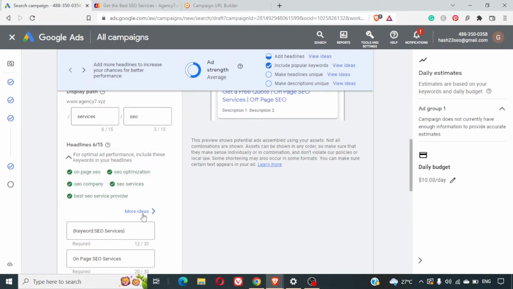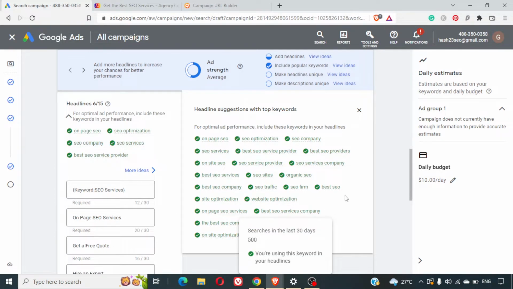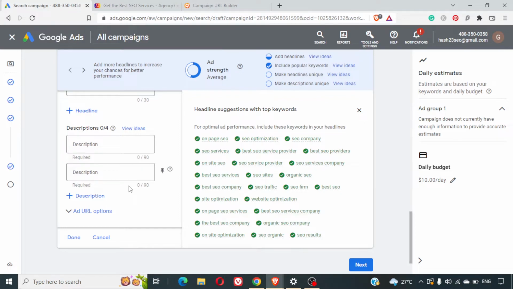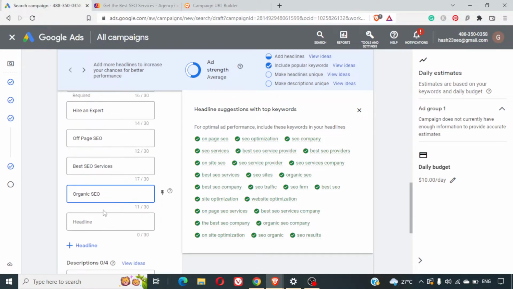Okay, next we can just click on more ideas. We'll get all the ideas, organic SEO, etc. All those ideas are there. So I'll just write one more, organic SEO. Now one thing needs to be taken into account. You should not be adding terms such as sale, sale, sale.